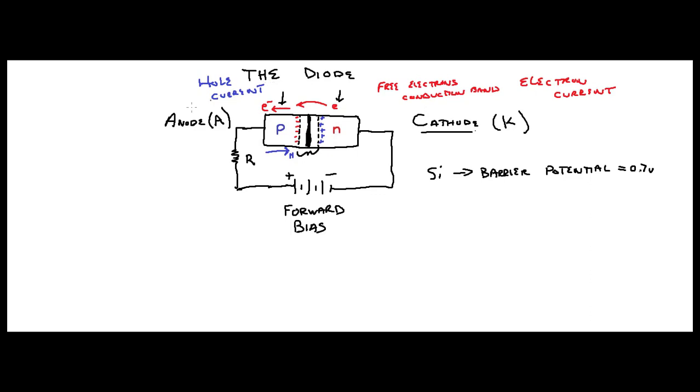So as I was saying earlier, electrons that make it this far, they then enter the conductor. They become free electrons in the conductor. If you recall, the free electrons and valence electrons in metals, their energy bands overlap. So you can think of them as being in the conduction band, and they will conduct all the way through here back to your battery.